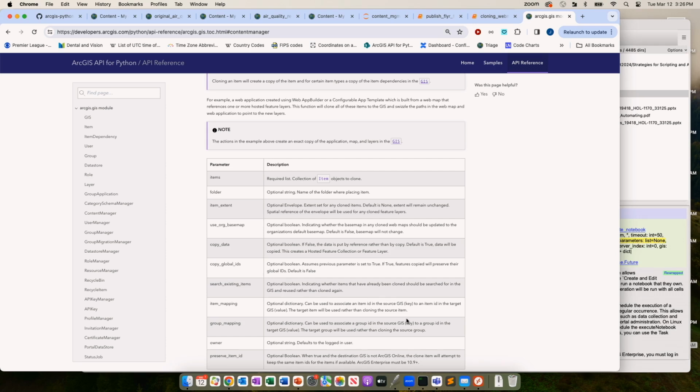Okay, great. I was just wondering if there was a method already built, or if you have to get into, what is it called, Beautiful Soup? No, not with web maps, right? With some of the more complicated item types like dashboards and story maps and Survey123 items, the actual content is stored very differently than something like a web map.